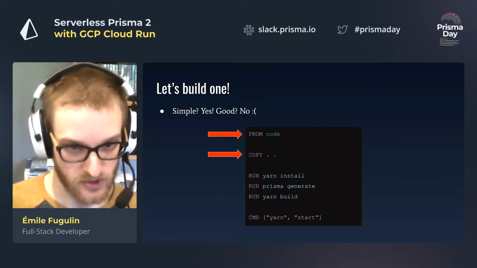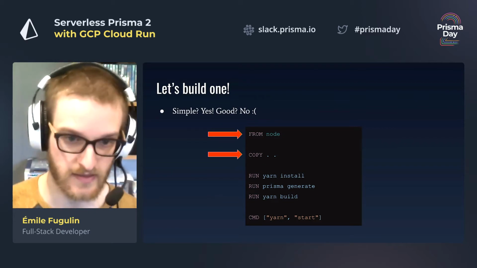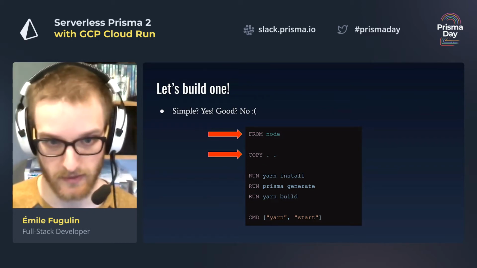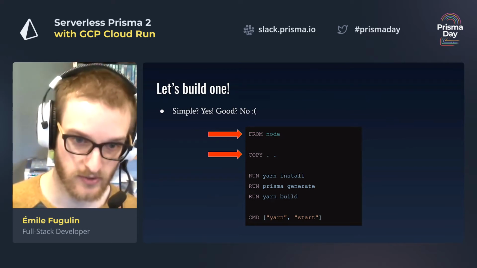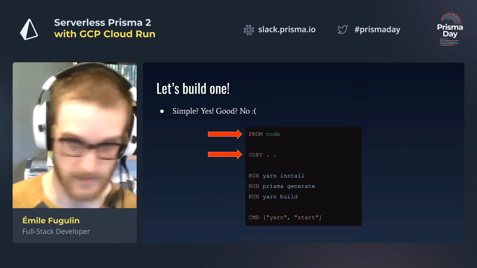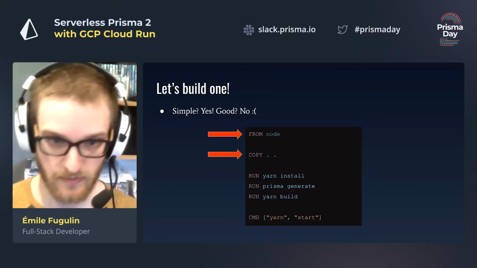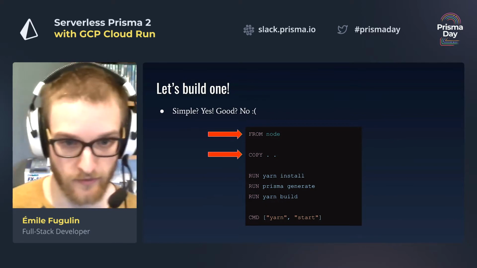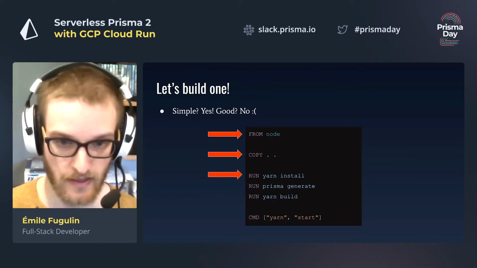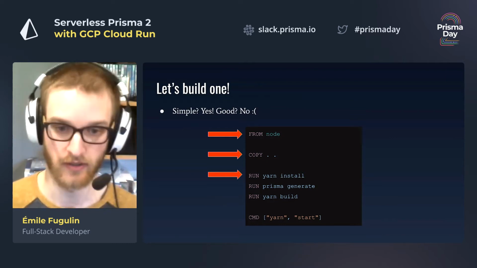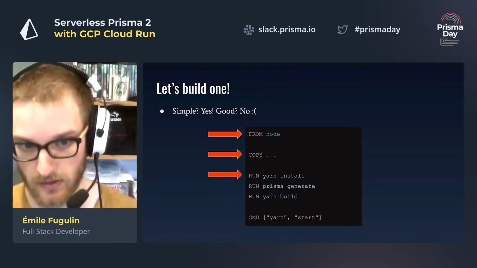So if something changes in one line, all the next lines are going to be invalidated and need to be rebuilt. And we want the caching to be as efficient as possible, so our build time is as low as possible. So that means that every time you change one file on your file system, it's going to invalidate this line, copy everything back, and then the next line is a yarn install, meaning that you're going to install your dependencies every time you build your container.